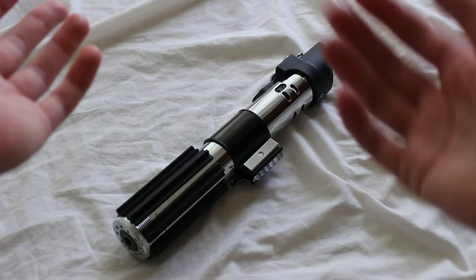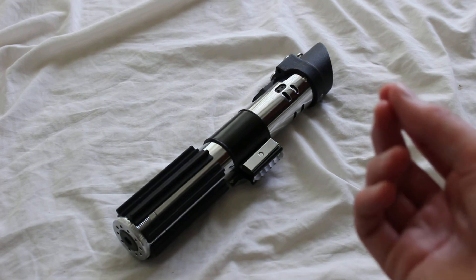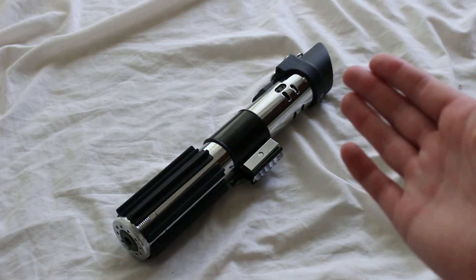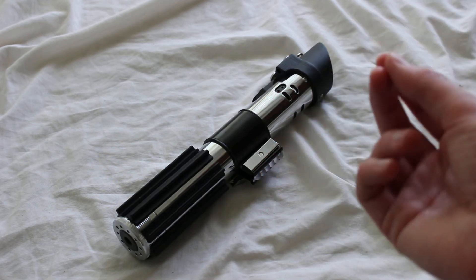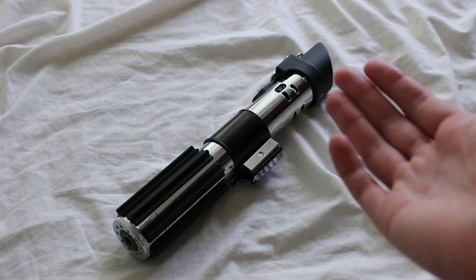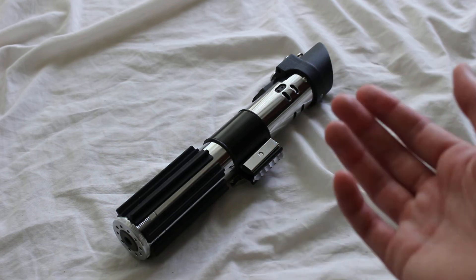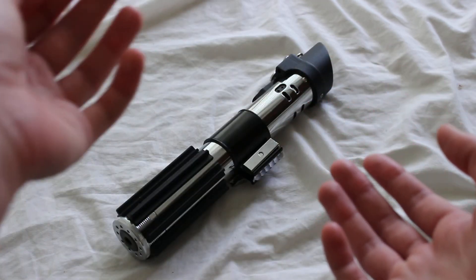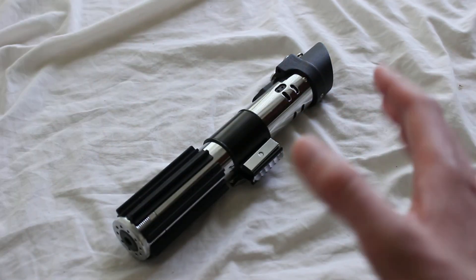All the standard accessories are pretty much the same as other Vader's Vault lightsabers — you just don't get the same number of customizing options. The selection can also be very limited, and sometimes there's not really anything available at all. At the moment, there's one item called the Scavenger — a pre-assembled blaster — and it's typical to see just this one lonely blaster when nothing else is in stock. Other times there might be one saber or just a few.